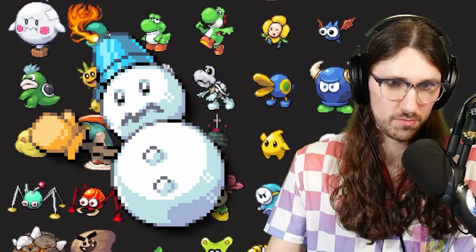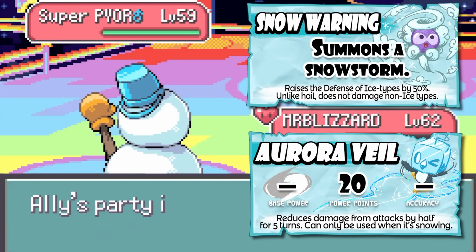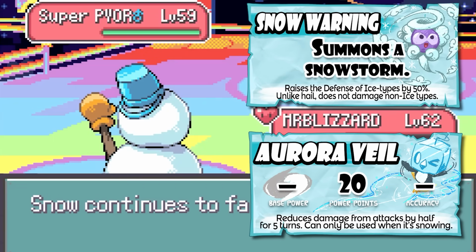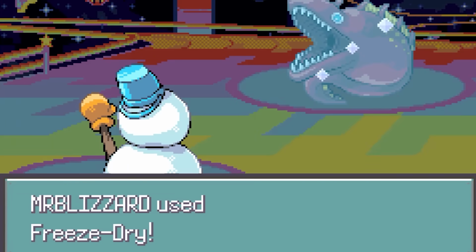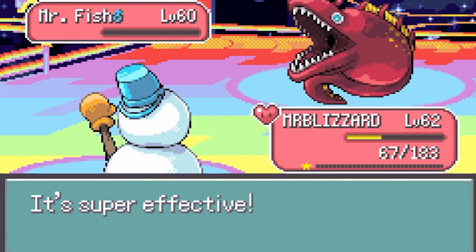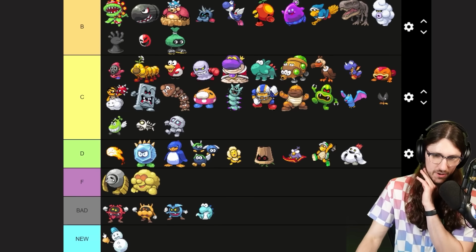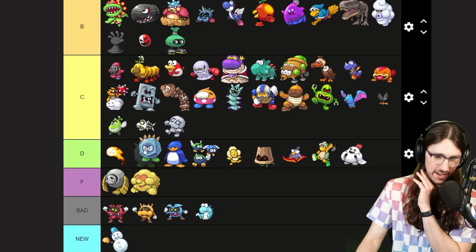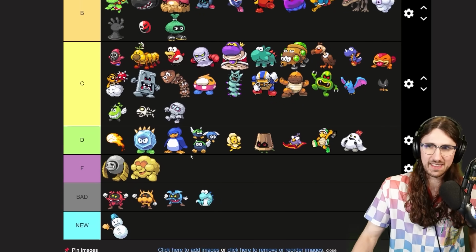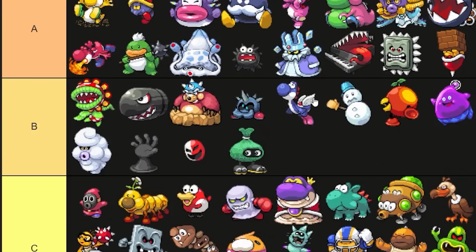All right, Mr. Blizzard. Mr. Blizzard, more like Mr. Elite Four. This is a super good Elite Four guy. I feel like it's very hard to find mons that match up well into the Champion's Mare. Mr. Blizzard gets Freeze Dry, and the snow boosts its defense, and it also gets Aurora Veil. Like, this dude's pretty good. This guy would automatically bump all of the ice types up a tier if you just made the full ice type team. I think his E4 performance straight up puts him up here.